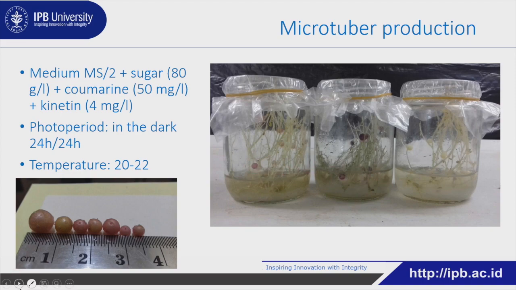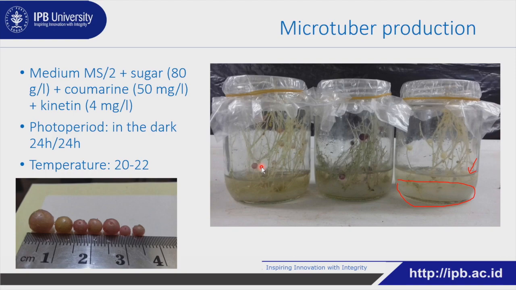You can see here that this is the solid media, and here you can see we put a liquid media, and we put it in a photoperiod of 24 hours in the dark, so 24 hours without light, and we can keep it at a temperature of 20 to 22 degrees Celsius. And after, let's say, 4 to 6 weeks, you can get this microtuber already formed.